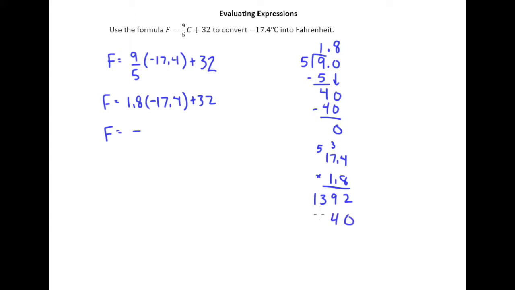Carry the 0 down. 1 times 4 is 4. 1 times 7 is 7. 1 times 1 is 1. And then, of course, we need to count up the place values to the right of our decimal. We have 1 in 17.4, 1 in 1.8, so there is a total of 2. So we send that decimal point back 2. So we have negative 31.32 plus 32.